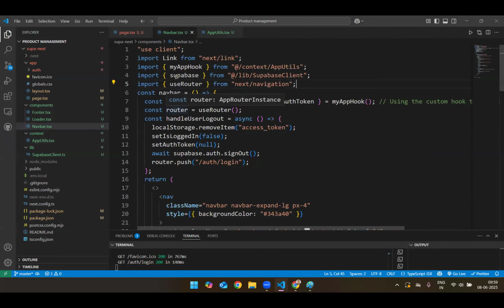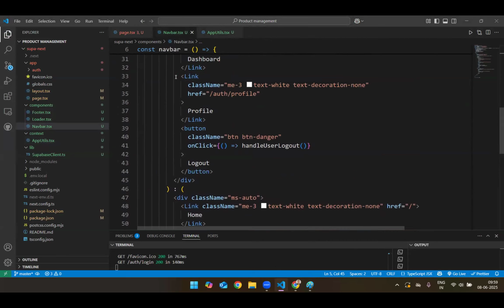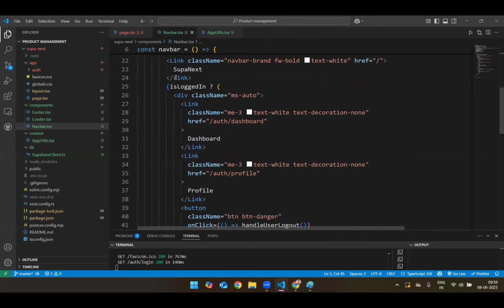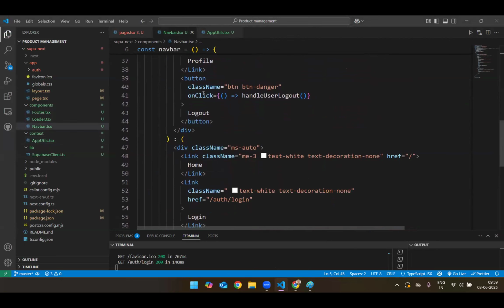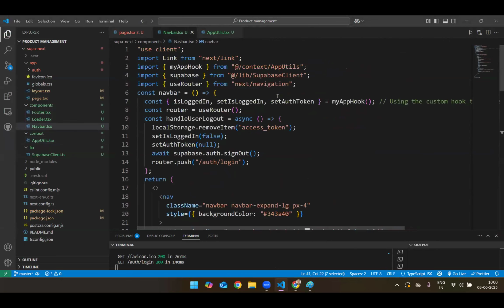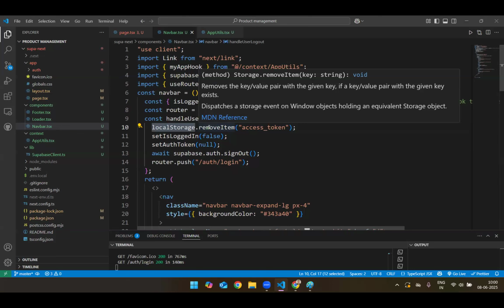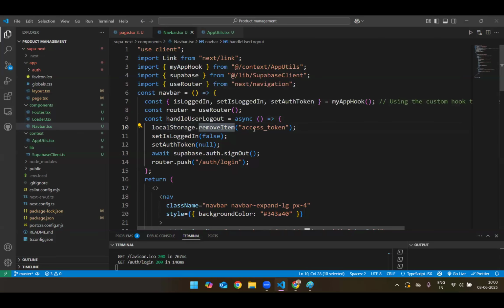Inside the navbar, we have the logout button. Inside the logout button, we are setting the event on click, handleUserLogout. In handleUserLogout, in the local storage, we have a method called removeItem. So we remove the access token, and we are setting the logged in state to false, and we are setting the auth token state to null.